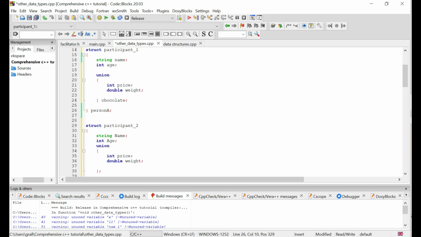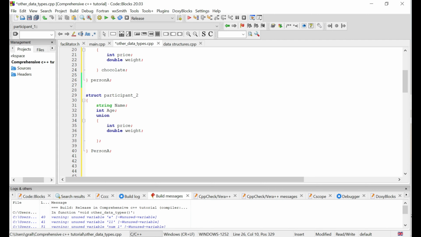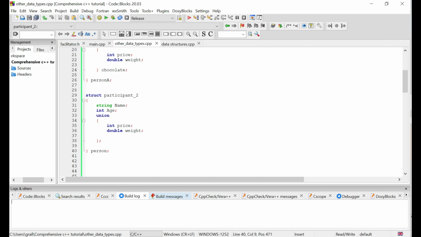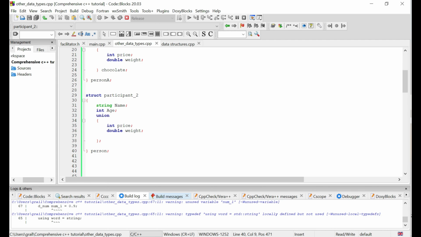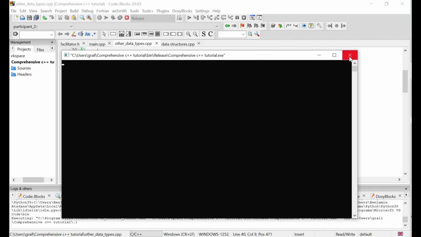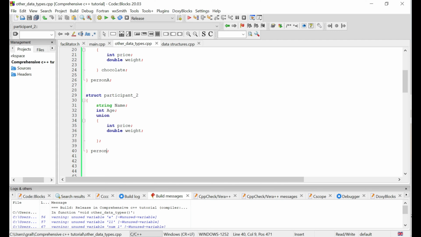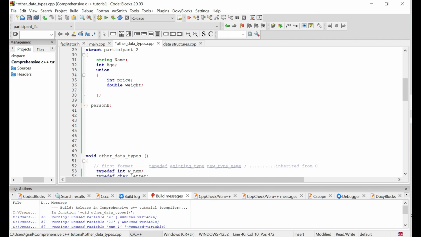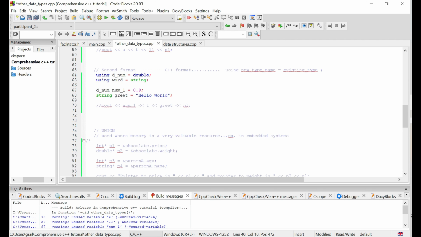So let's say person A and person B, right? I think that's going to be quite different. Person B. Whoops. Shift B again, and this thing is running. Okay, so we have two structures.